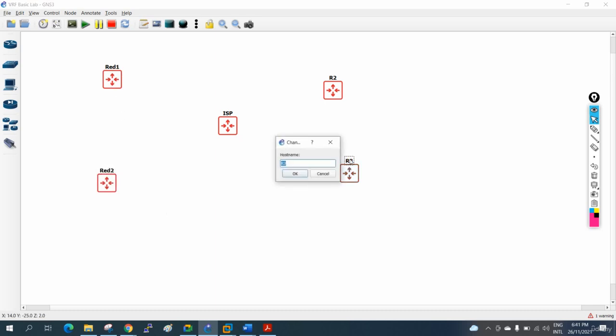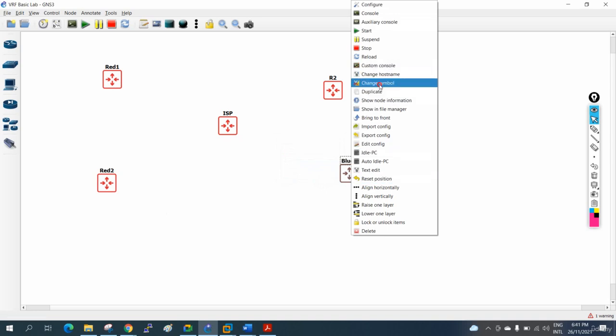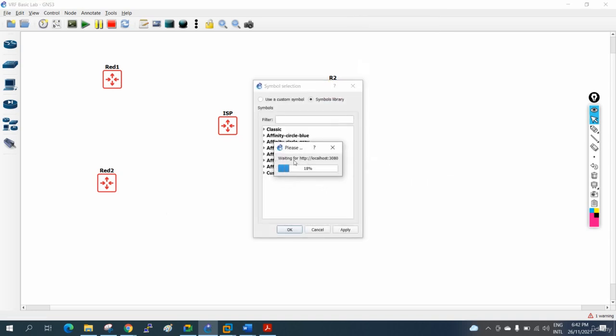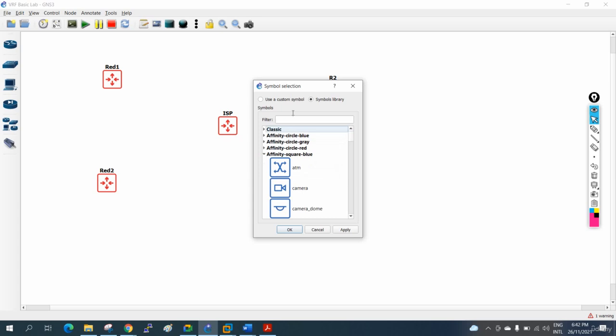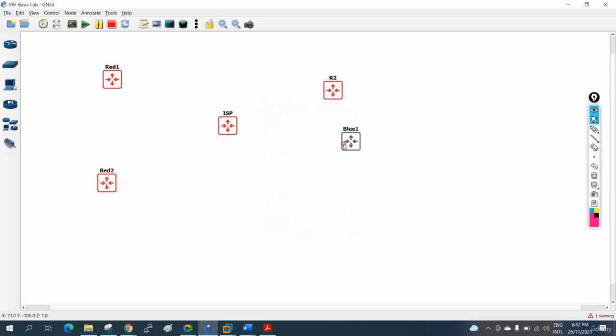Here we can give any different name. Blue 1. So imagine this is blue. I can change the color also. So we will have the blue color here. Let me select the blue color. I will show you what is the VRF. Let me set up this basic setup. After that we will discuss. So this is blue. I will take a router, this one, and I will apply. So this is a blue one. Let me keep this up, keep this down.